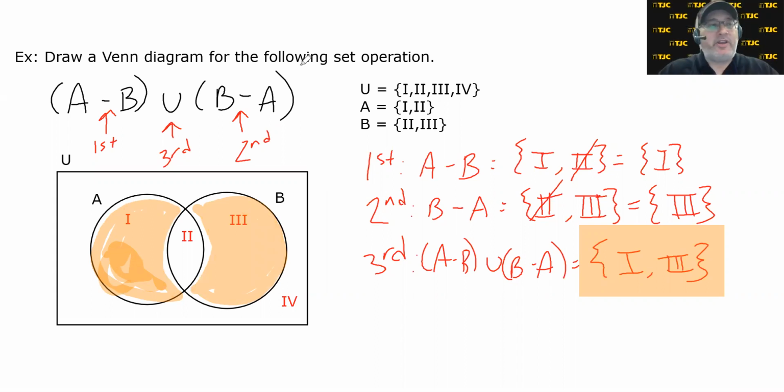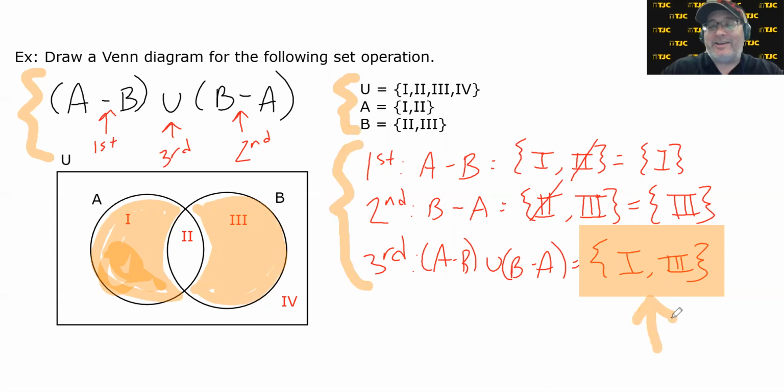So whenever you're doing a Venn diagram for a two-set Venn diagram for a set operation, it's really just a follow-up to things that we've done previously. The previous stuff that we did was determining the correct order in which to build the expression and then doing that order. The only difference here and previously is that our sets represent regions in a Venn diagram, and when we get to the end, it tells us exactly which regions we need to shade. In the next video, we're going to do the same thing, but we're going to do it for a 3-set Venn diagram.